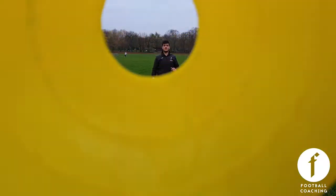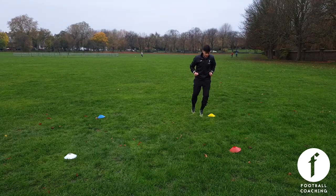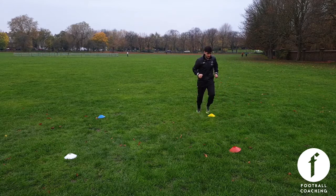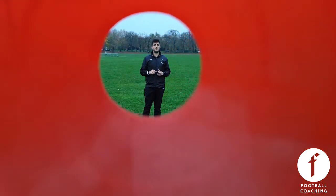So every time you see a yellow cone, you need to go around this yellow cone 5 times. You go 1, 2, 3, 4, 5, and then you go back in the middle, okay? And the next color is gonna be the red, okay? The red cone means jumping for us, okay?